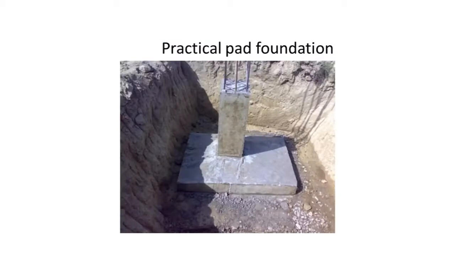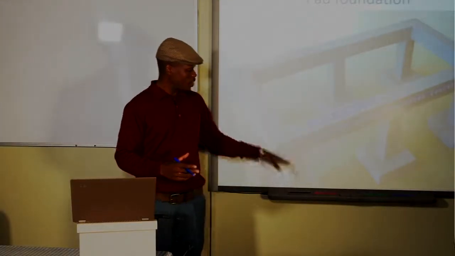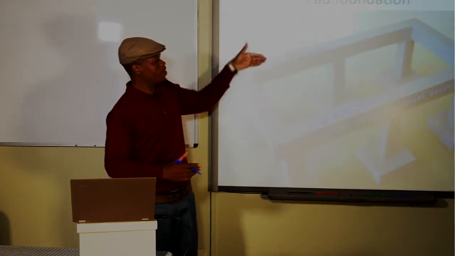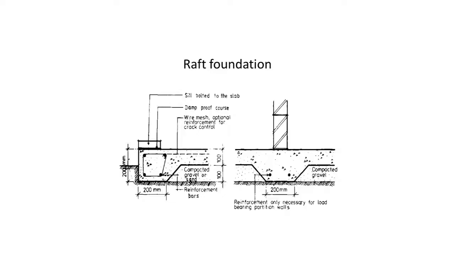Then you have your pad foundation. Your pad foundation only supports the area where the column is going to be situated. So you don't have to run it along and make a strip like you saw on the strip foundation. You only put the concrete where the column is going to be. Then after you put all those columns where they are going to be, you can lift and elevate and put a ring foundation on top. Then you can start building up your houses. That will mean your house is not going to be seated on the surface ground, but you will see that when you talk about the pile foundation.